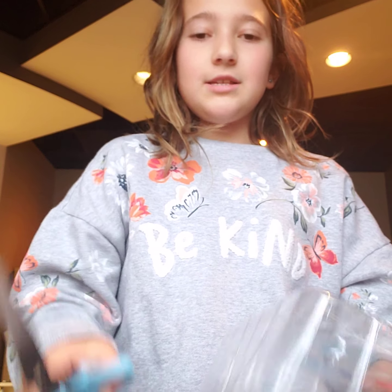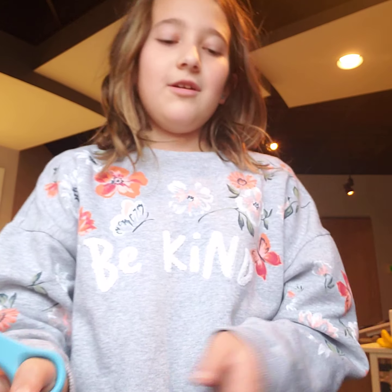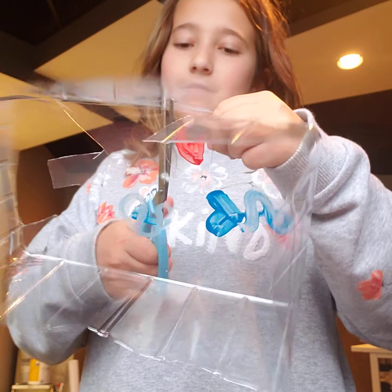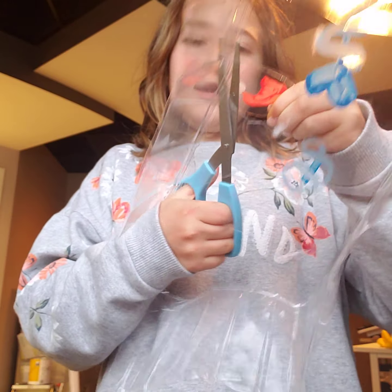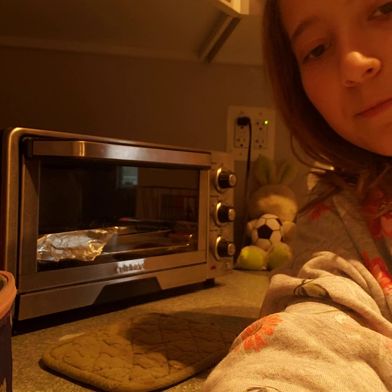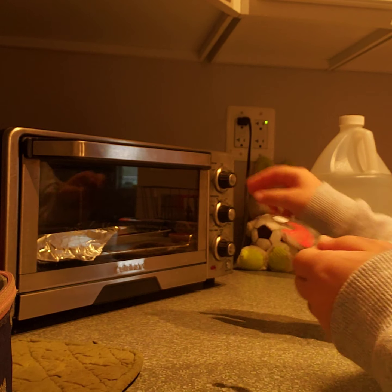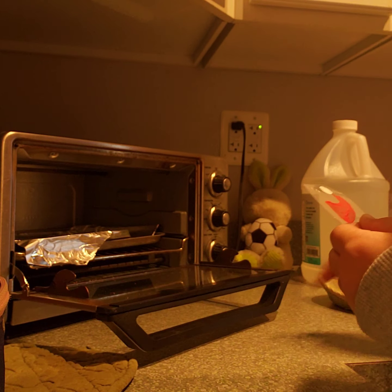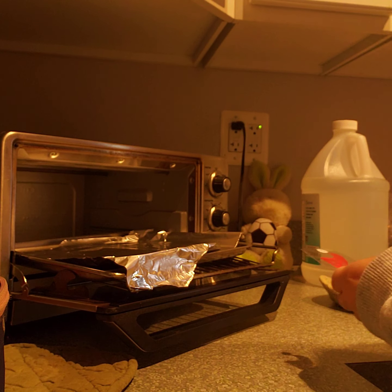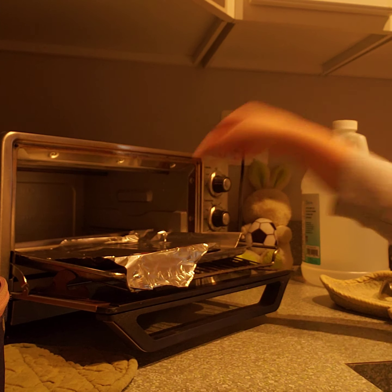Now you're going to take some scissors, any scissors, it doesn't matter, and cut out, leaving some room around your object. It doesn't have to be a Santa hat. So, just cutting around. See, now I have my Santa hat. Now you're going to take it to the oven and open up your oven like so. This is not my oven, I'm at work. Now you're just going to pull that out and set it on there.